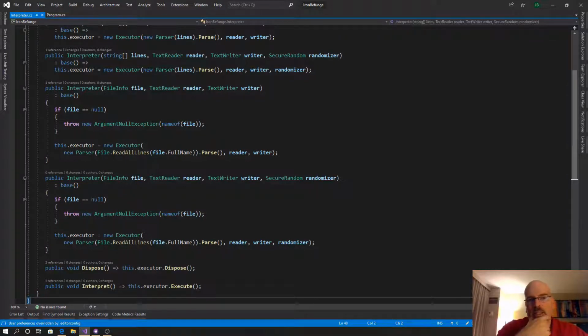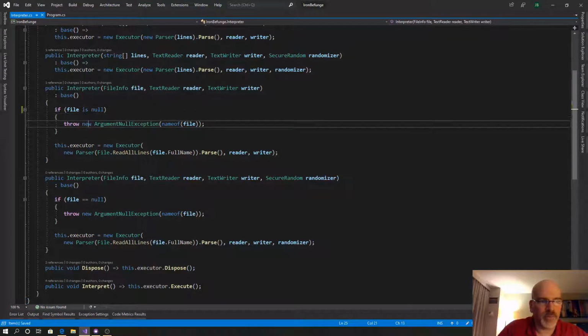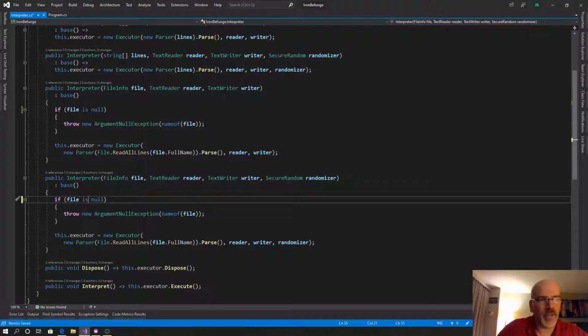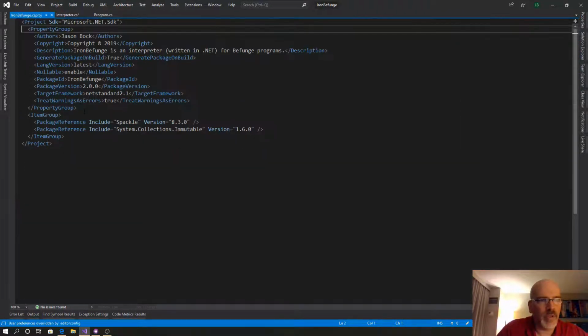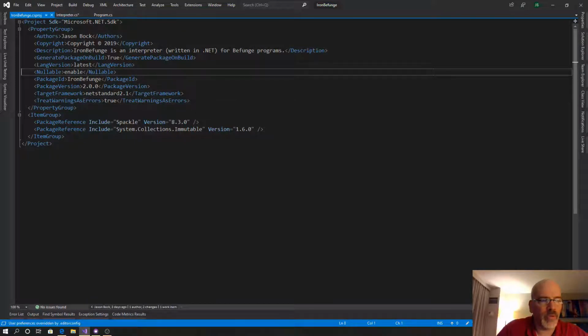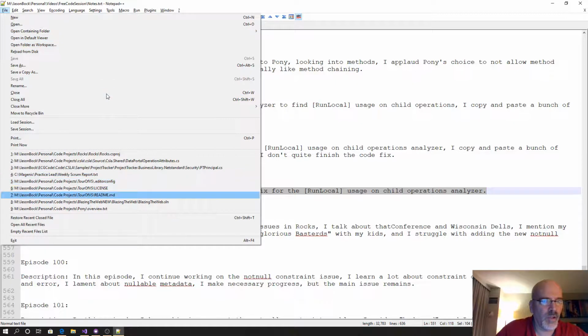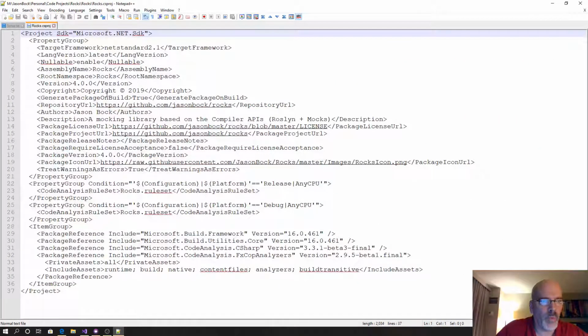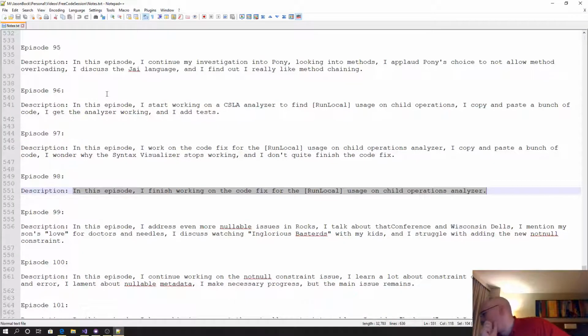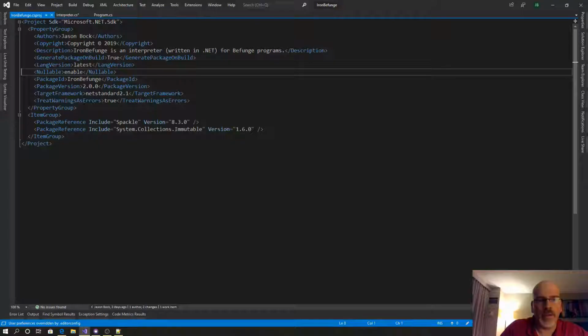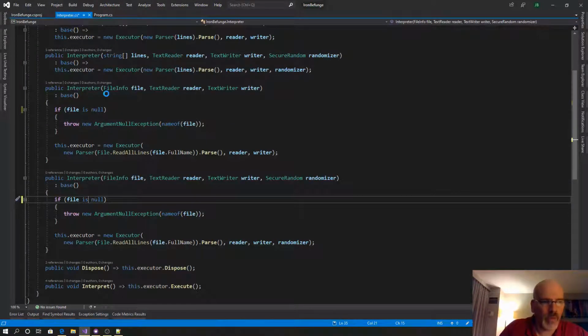Okay, so does this mean that, that's interesting. Is null. I'm surprised it doesn't pick that up. It should be showing as errors. Nullable is enable. Enable or enabled? Enable, yeah. Excuse me. I don't know why it's not picking those up, but I'm guessing that the file extension should also be B98.